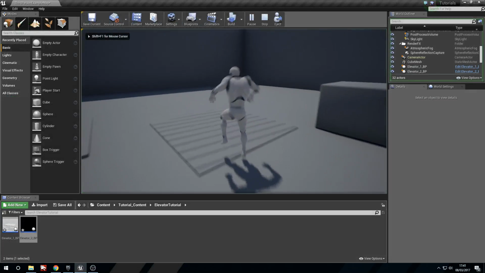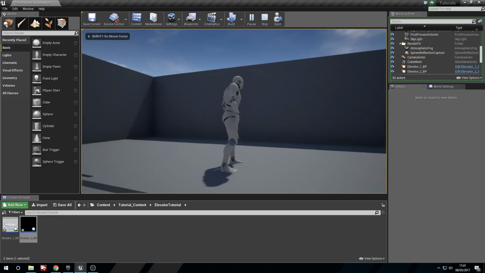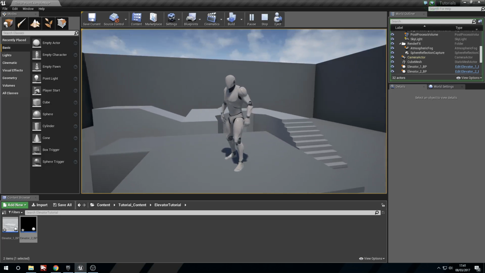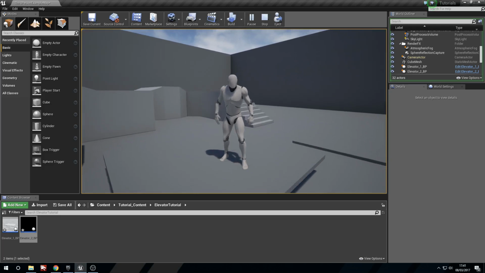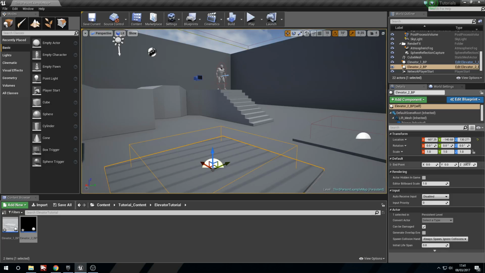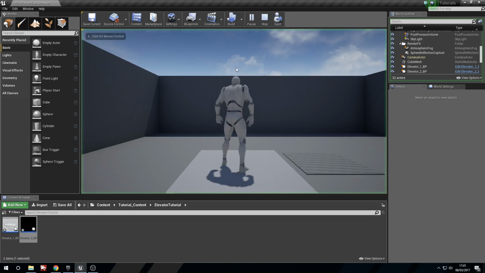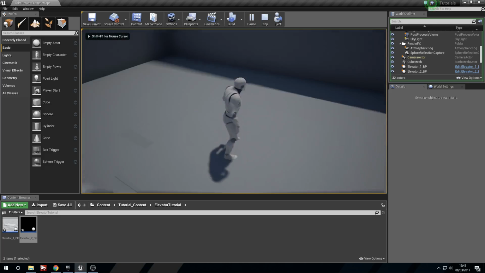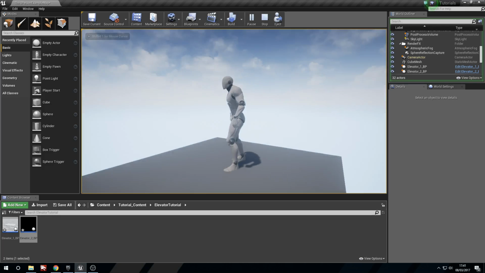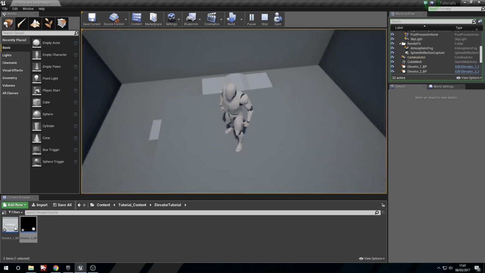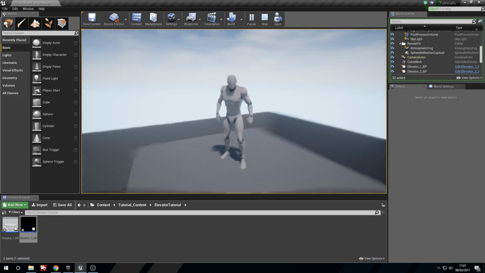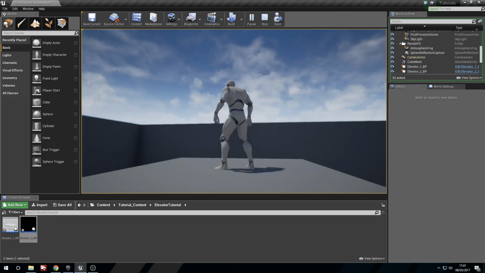So if we go in here now, there we are. Now pressing E allows us to go up, and pressing Q allows us to go down. And the same as before, we can change the Z, so let's make this 2000, let's make this guy fly. So we get on him, wee-hee, okay. But now we can actually control this in midair, which isn't really what we want to do.